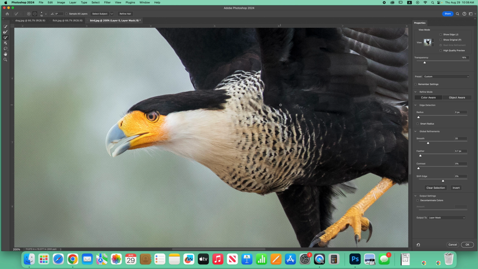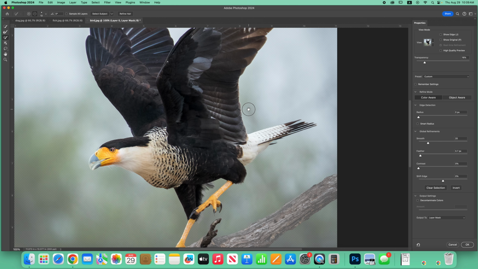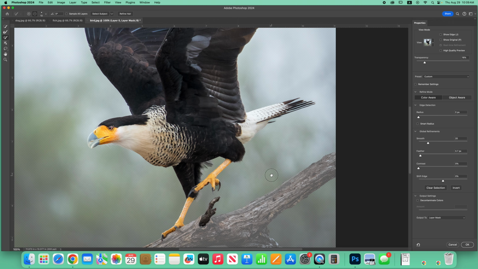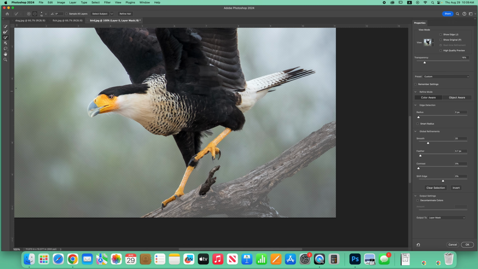And then when we feel like we've got it fixed up in the way that we want, maybe really quickly I can deal with this tree branch. I want the tree branch to be included, so I'm going to go ahead and add that to reveal it.